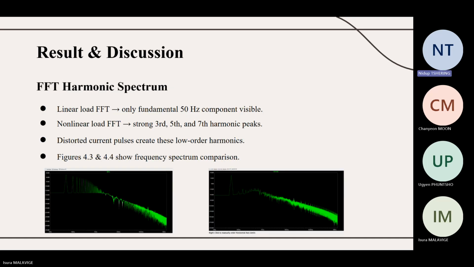Now moving on, this level of THD clearly goes above the IEEE 519 standard, which allows only about 5% for voltage and 8% for current. So it proves how non-linear loads can seriously affect power quality. This pattern also matches what my colleague mentioned, that non-linear loads are the main reason for harmonics in low voltage systems. Next slide, please.